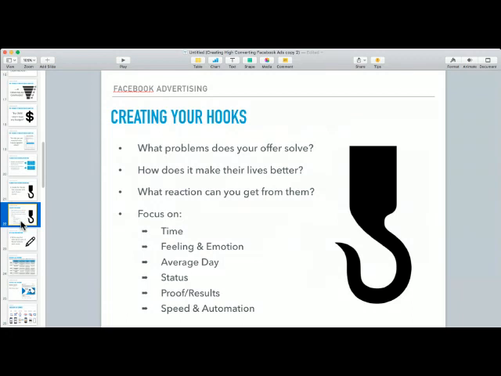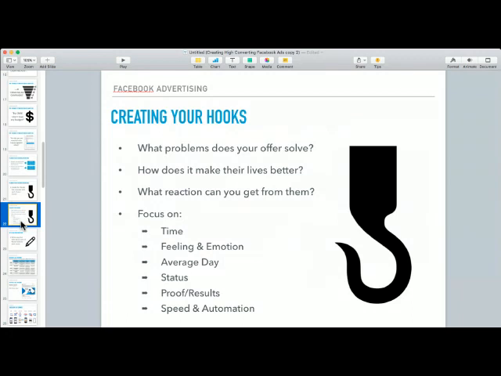Uber, yes, is a ride sharing platform, but really what they're giving people is time. They're giving them the time they don't have to wait on the corner trying to hail a taxi, waiting at the front for that taxi to arrive. They can book it, they can see when it's going to come, they don't need to hand over cash. So really what they're selling unconsciously to people is time.